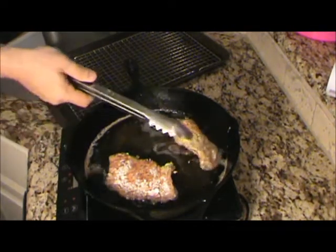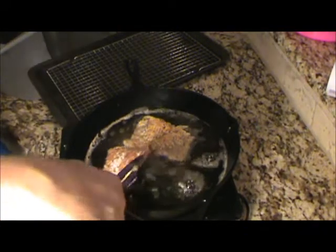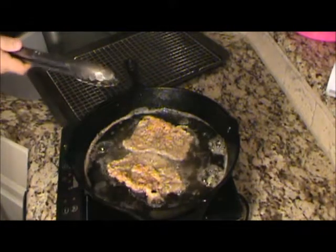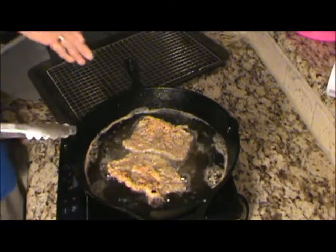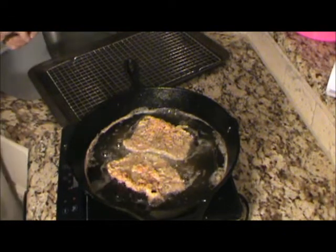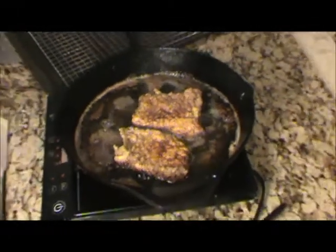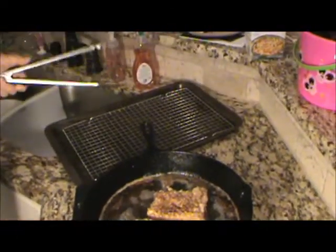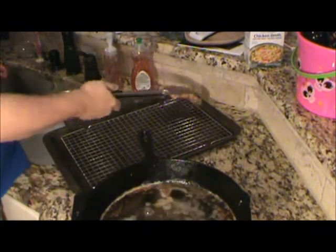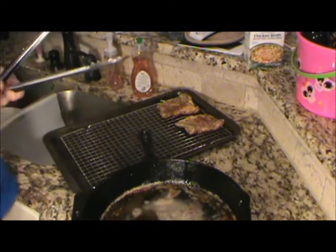Give them a flip. Now you saw how I battered them - use that technique. It's also a great technique for deer meat for the hunters out there. The only thing I do a little bit different with deer meat is in the eggs, instead of just putting the Slap Ya Mama or whatever, I put a little bit of rooster sauce in the eggs for deer meat. If the crust has turned a nice golden brown, I'm going to remove them and set them over on another drying rack, then transfer them to the oven. I'll just keep doing the batches just like this and keep it going. I've got the chicken fried steak in the oven on about 250.